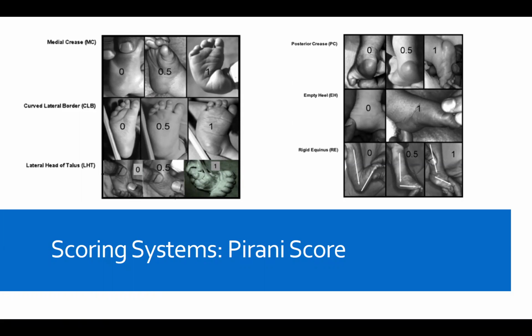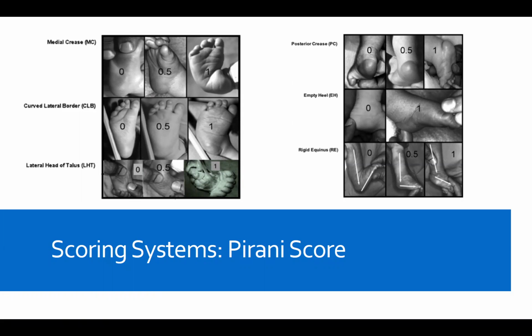One of my mentors taught me a very easy way to look at this. If you take your finger and feel your chin, you can feel your bone pretty well. That would be something that we would classify as a 0 because you're able to feel the calcaneus in the heel pad. 0.5 is like feeling the tip of your nose, a little bit softer and not as easily palpable. And if you feel your thenar eminence, that's your 1 score. It's very hard to feel the bone structures underneath. It's very soft, so it's hard to feel the calcaneus in the heel pad.